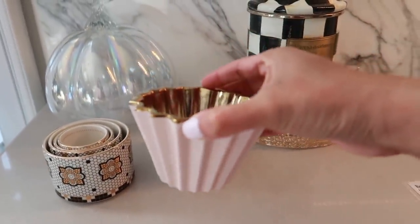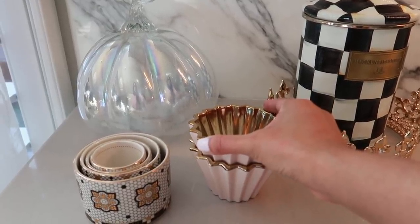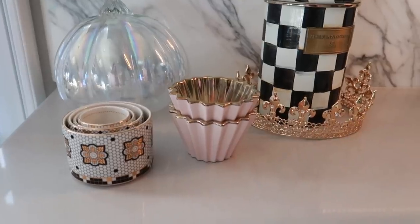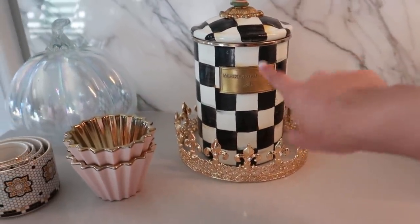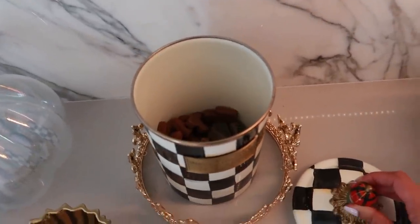And then I have these cups. These are also just like little bowls, and I got these from, I want to say, CB2 or Crate and Barrel, one of the two. I will have it linked down below for you guys. And then I have my McKinsey Chow jar, which I keep Nala and Bambi's treats in.